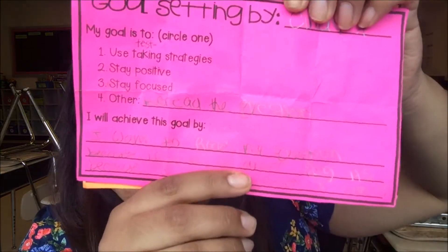My students are very well versed in creating a goal, so I was able to make this an independent task. I didn't coach them or prompt them into what goals I thought they should work on — they chose their own. This other student I love — she circled 'other' and said her goal is to reread the question. She wrote: 'I want to read my question because if I get an answer wrong it's because I did not read the question or the answer.' You could tell they actually folded it and put it in their pocket. She really stuck to her goal.